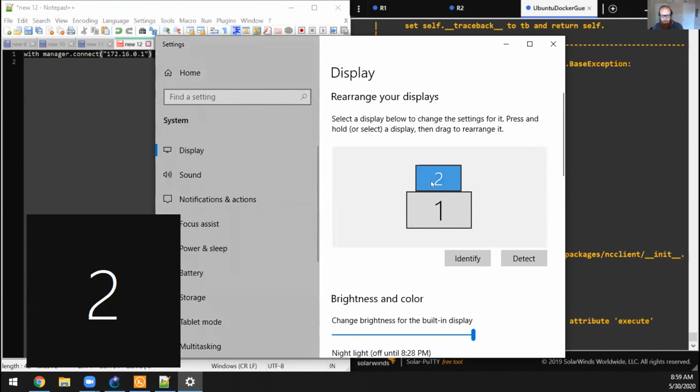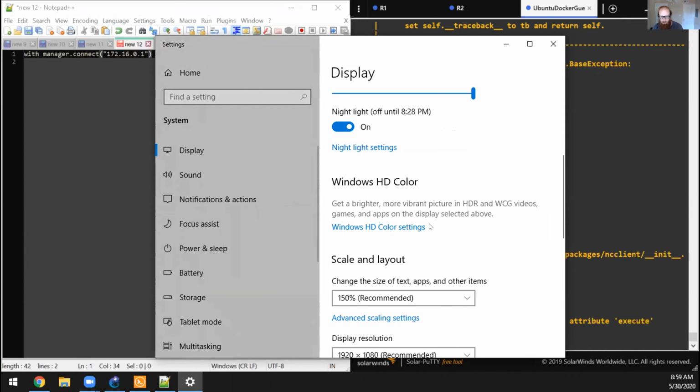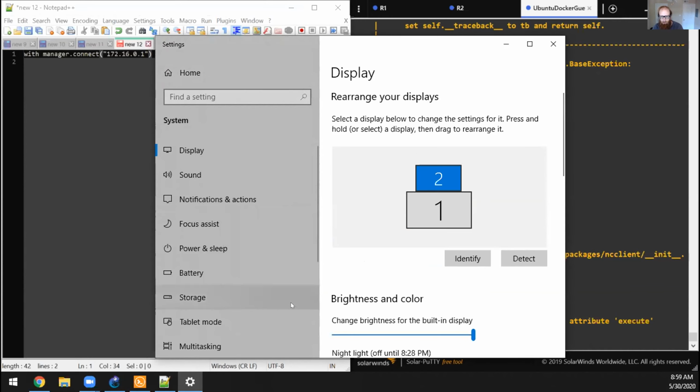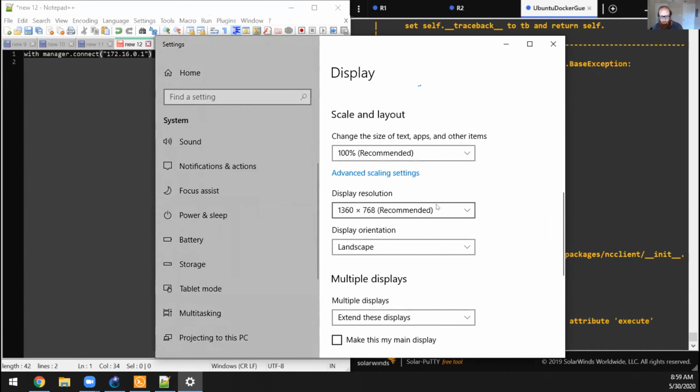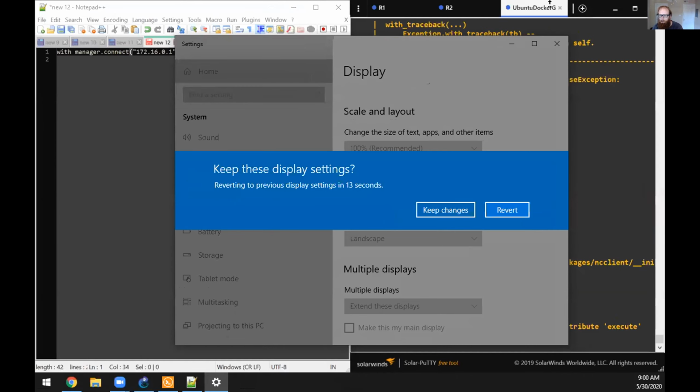So yeah, this is screen 2, which is weird because screen 1 appears to be bigger than screen 2, even though screen 2, the form factor is bigger than screen 1. This looks a lot better, but it still is running off the side.